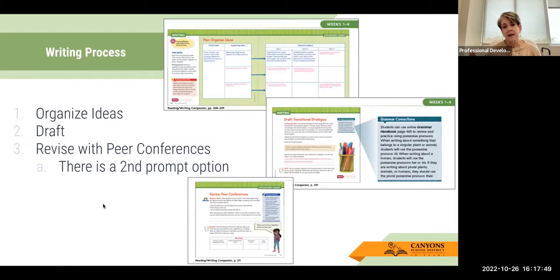After they've done all of that, now it takes them through the writing process. I'm not going to go through the writing process in detail because a lot of you know these components. First, they get ready to organize their ideas. And here we have something that looks similar to a four square, but here they have six squares. So they're starting to analyze their ideas. You could still use four square or you could use what they had in their reading writing companion. Then they start to draft their ideas to their prompt. And you notice here there's a grammar connection built in. We're going to come back to that in a minute. And then they go through and peer conference. And that's what is built right here. So they revise and go through that revision before they ever turn it in to you.